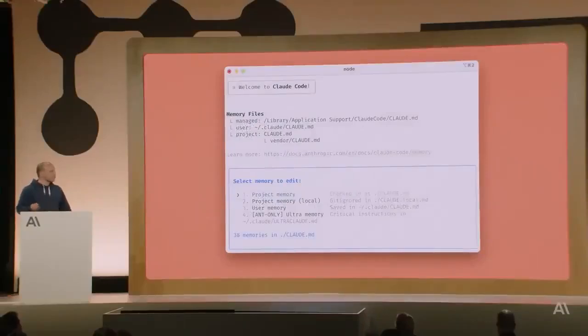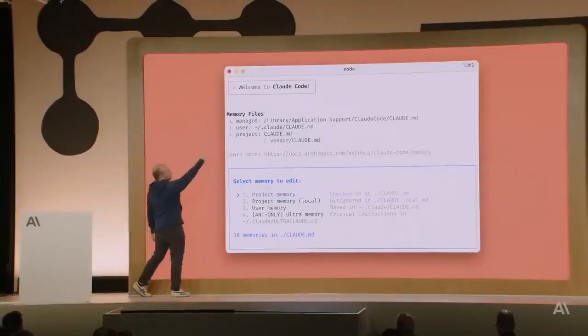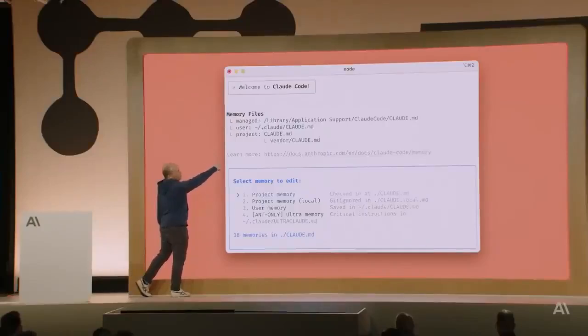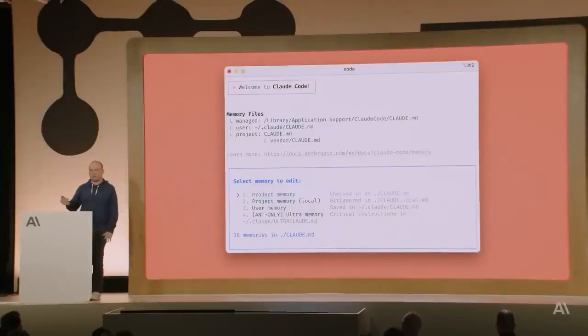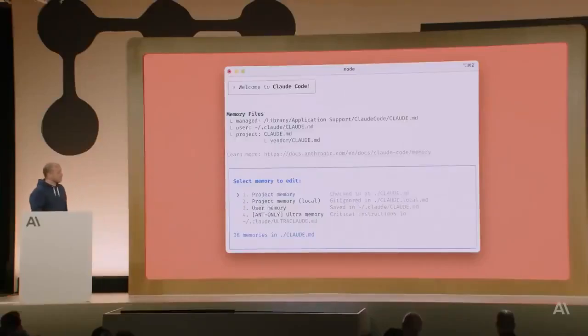There's a lot of tools built into Claude to manage this. As an example, if you run /memory, you can see all the different memory files that are getting pulled in. Maybe I have an enterprise policy, my user memory, a project ClaudeMD, and then maybe a nested ClaudeMD that's only pulled in for certain directories. Similarly, when you do /memory, you can edit particular memory files. When you type # to remember something, you can pick which memory you want it to go to.